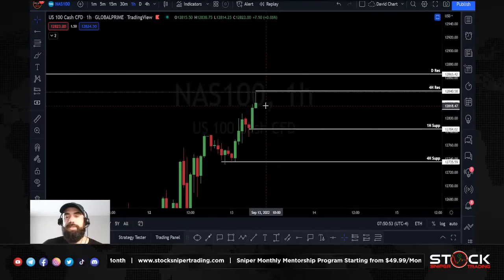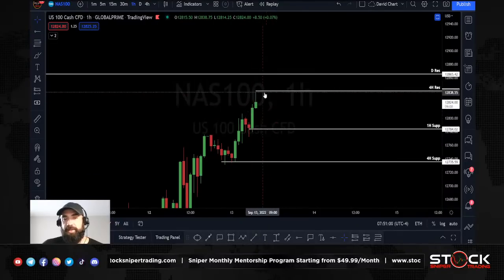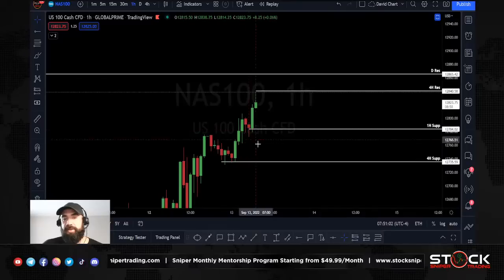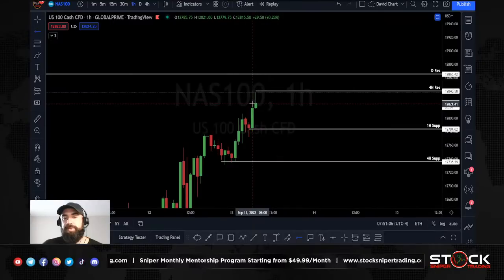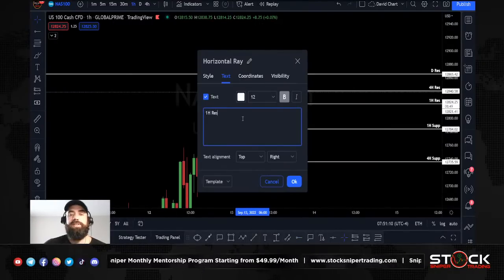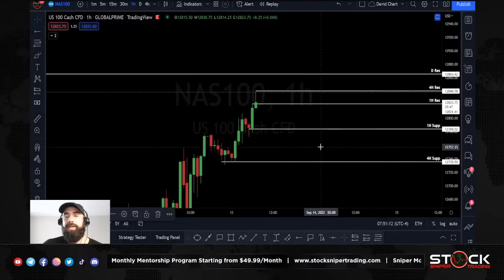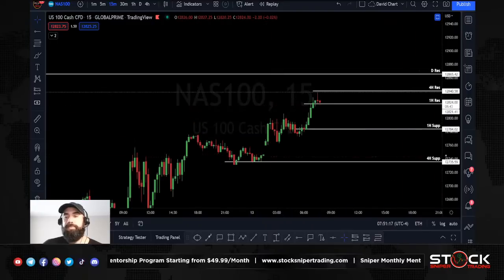Okay, my hourly support and resistance is going to obviously be in and around here. You can see that nice bullish candlestick. All right, a little bit of rejection here, and I'm looking for a potential hourly resistance just above or below. So I'm going to use this previous wick to act as some resistance here. So 1-hour resistance. We're going to see if we're going to close below that on the lower time frames, which we're going to head to on the 15-minute right now.